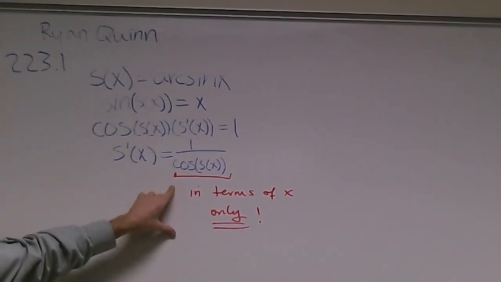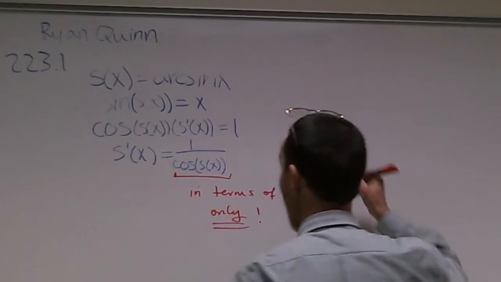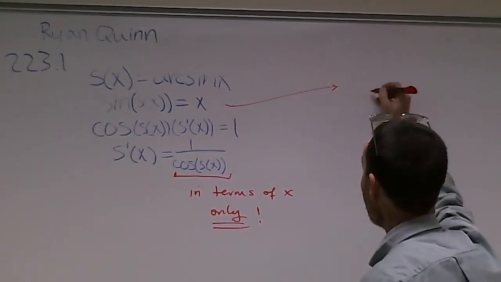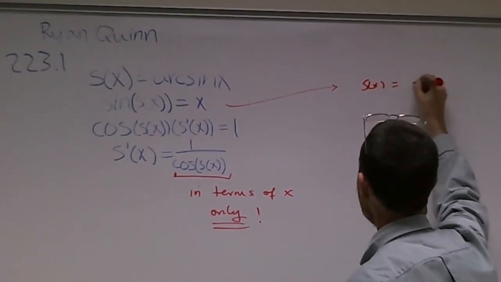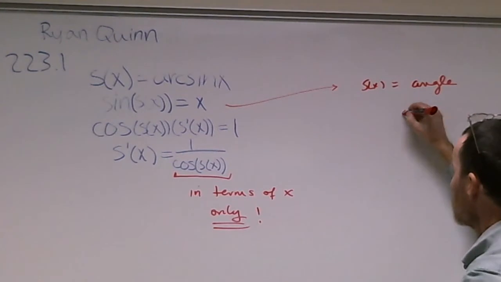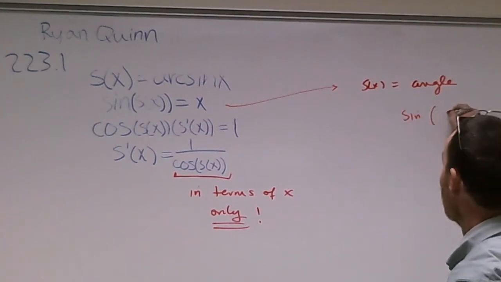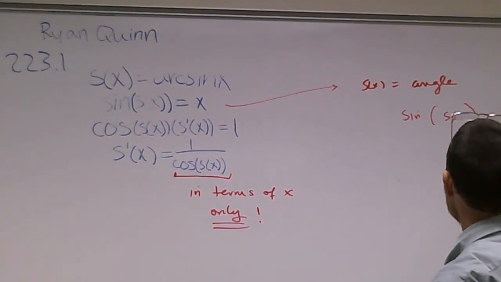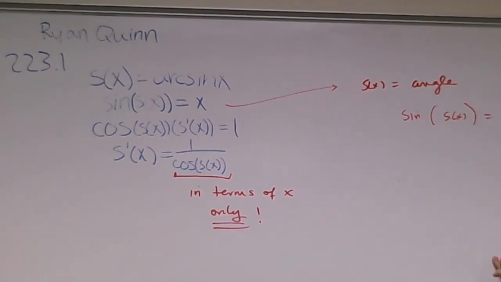So I'm going to show you a trick that's really, really important for things we're going to do in the very near future. I'm going to take your line right here, Ryan, and say, think of s of x as your angle, right? So sine of s of x is the same as x over 1. You with me? You believe that?